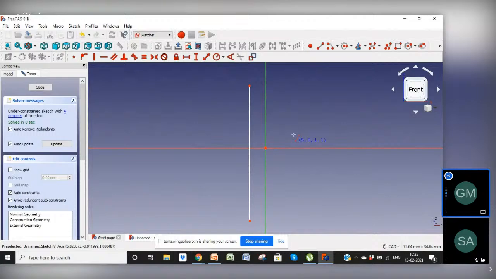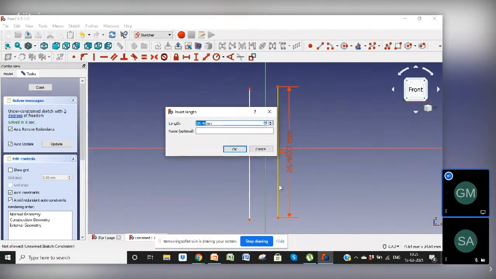Making this one and this one. Now making these two equal. Giving dimension to one of them.